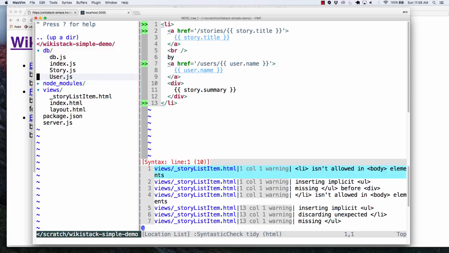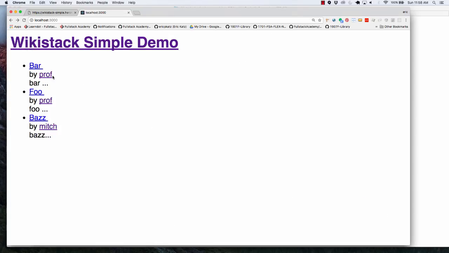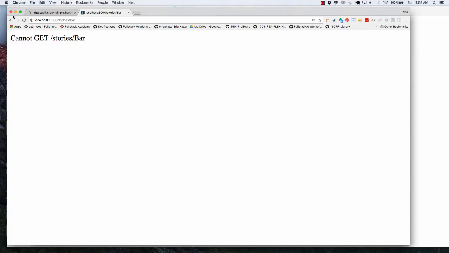Now, once I end up doing that, one of the things I could think about is going in and creating new stories, which is fine, or I could start setting up some of my other views and see how they're going to work. So let me do that. So right now, I have no story page.